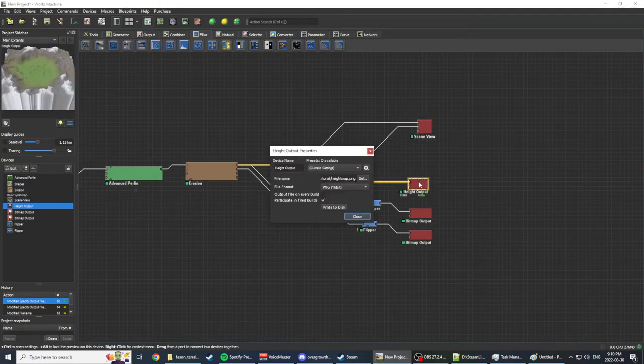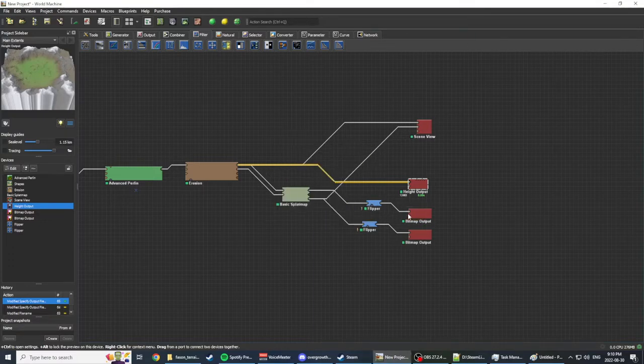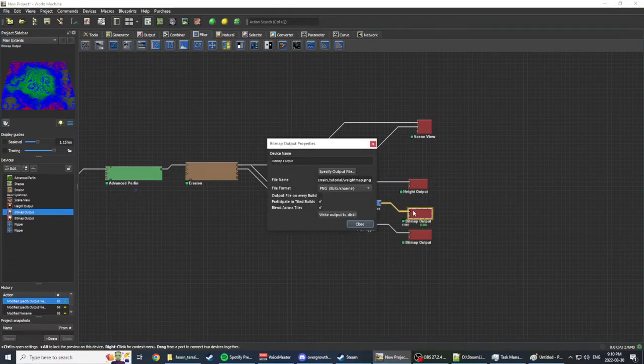So I'm going to go back here now, and now that I've built the world, I should be able to write everything to the disk. So I'm going to click on this button to write to disk. This message pops up saying files written successfully. If you have a slower computer and the message hasn't popped up yet, don't touch anything. Let World Machine do its thing, and it will get it done. If you start trying to do other stuff in the meantime, you're just going to be slowing down the computer.